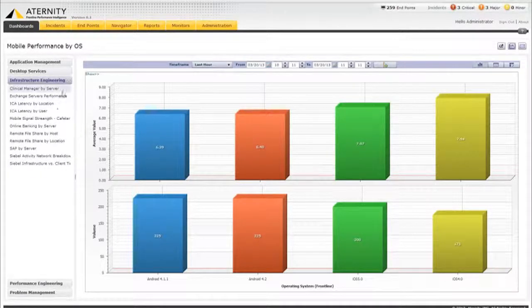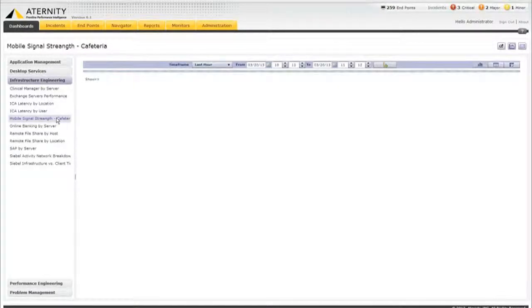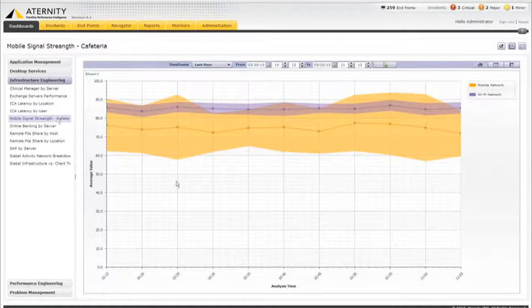Our second mobile example deals with mobile network signal strength, which is the most common cause of mobile complaints. Signal strength is especially interesting as it has nothing to do with the server's response or the device itself. Yet users will complain to IT, for example, that the experience from the cafeteria, we hear that often, is poor.